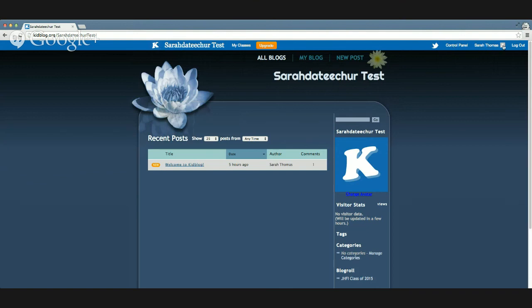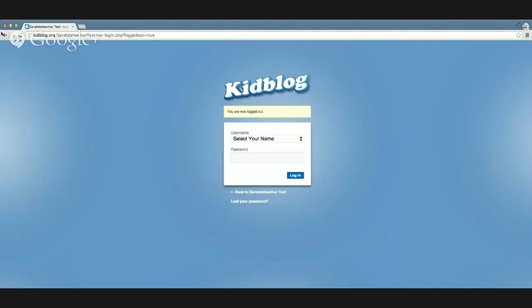Clicking on your name will take you to your account, and log out will take you out of there. So now I'm logged out. So yay. Let me see. I'm about to jump back on the screen. Here I am. So just FYI, one more time, a free account will give you up to 50 users, and that's what most of us need. Most of us have 50 or fewer students. But if you have more than 50, then you might want to upgrade or sign up your classes under different email addresses.